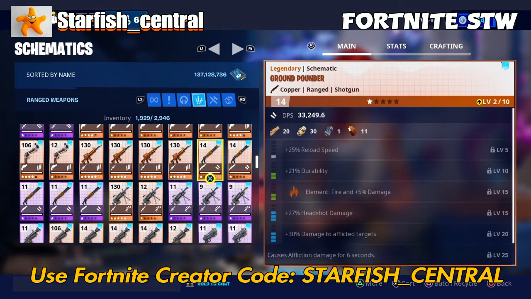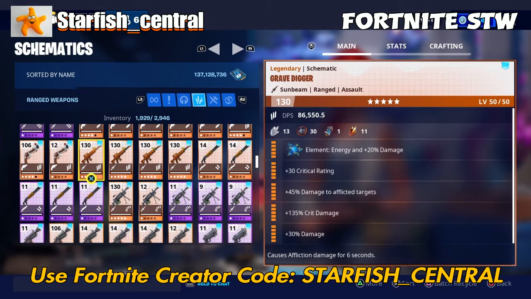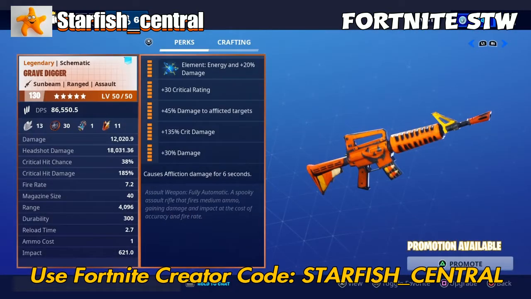So the next AR I was thinking of was the Gravedigger. And as you can see, I've got four of these now. I did have two. I bought a third one from the store when it was available, and then I used my weapon research voucher to get a fourth, because I wanted one in every single element. And DPS on that is 86,550, damage of 12,020, headshot damage 18,031, critical hit chance 38%, critical hit damage 185%, fire rate 7.2, magazine size of 40 and a range of 4096.